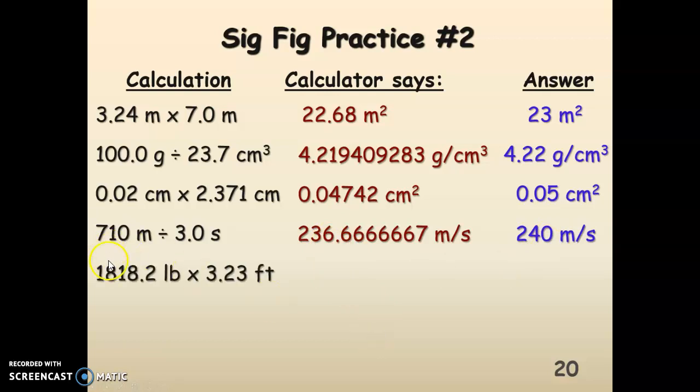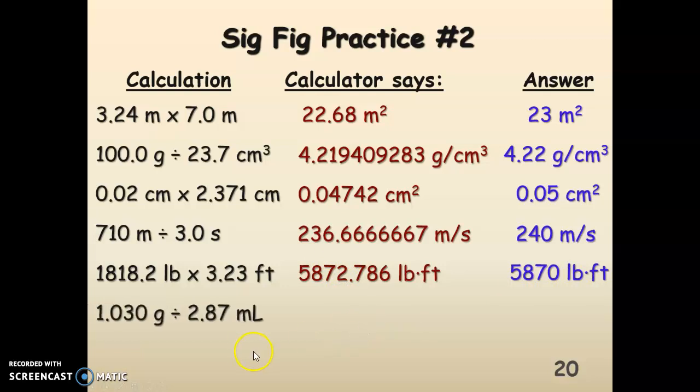All right, this one, 5 significant figures, 3 significant figures. The answer should have 3: 3, 5, 8, 7. Throw your placeholder in there, and there you go. That 2 does not round the 7 up. All right, the next one, the answer should have 3 significant figures. 3, 5, 8, round up, so 0.359.